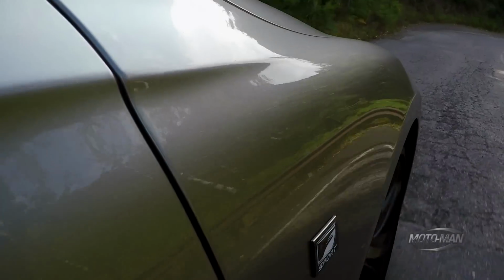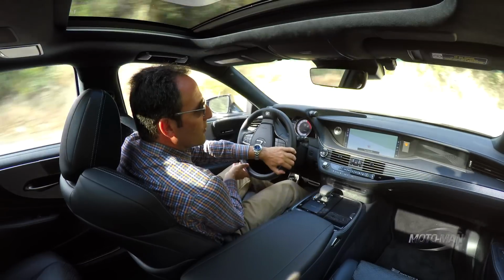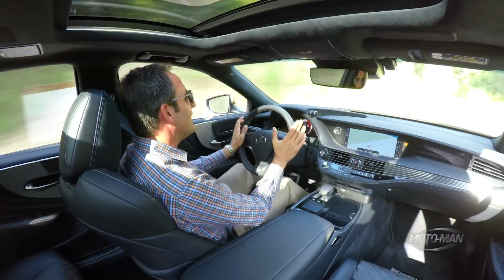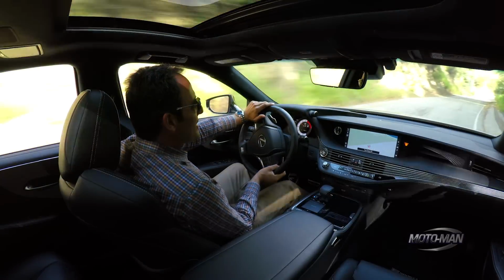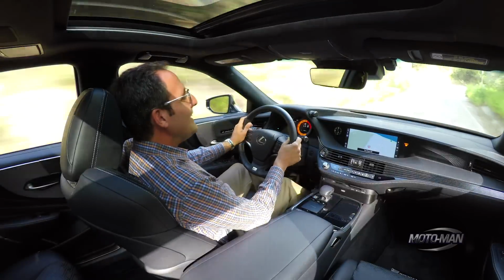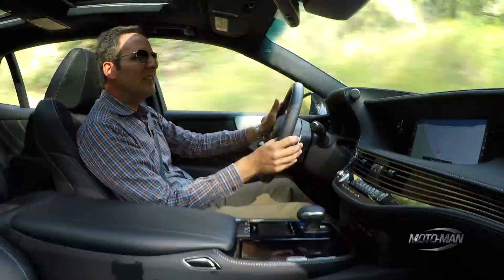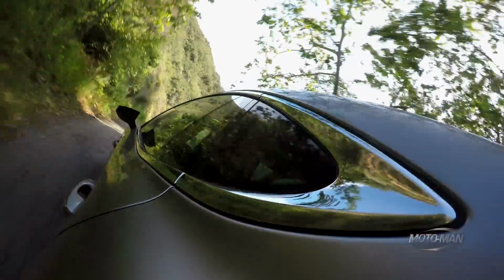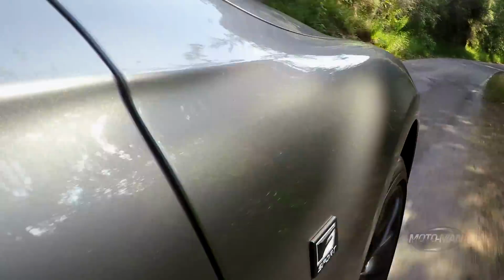Let's try it again here. Beautiful hairpin turn, cut a little tighter this time. Yes, this is a wonderful road, I know. Yeah, you can definitely tell. It feels like instead of a 123-inch wheelbase, when you're driving this thing aggressively, it feels more like the E-Class and the 5 Series, which is more about a 115, 117-inch wheelbase. That's what it feels like going around some of these turns. I think that's the biggest benefit of the F Sport in terms of where the rubber meets the road.